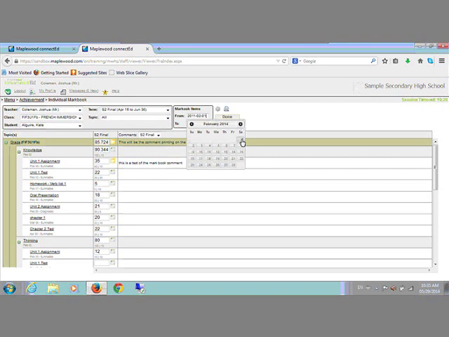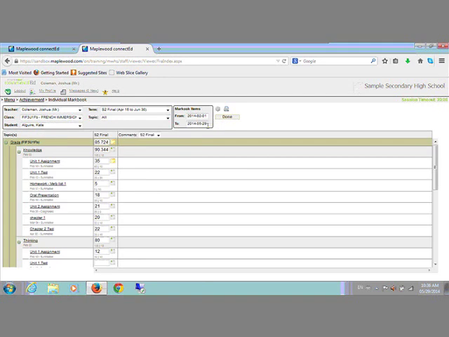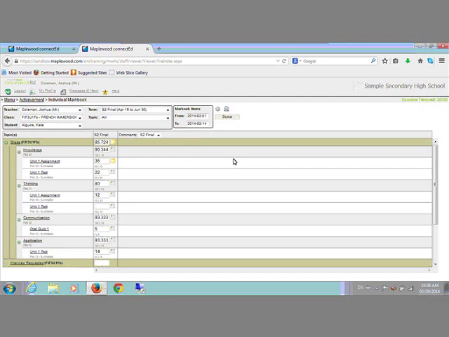And my Markbook was set up on February 1st. If I want to narrow down my item, I could say, well, just show me those that were held this particular 2-week range. And this changes my view because it looks at the dates of the categories and items themselves. So I have a little less showing.